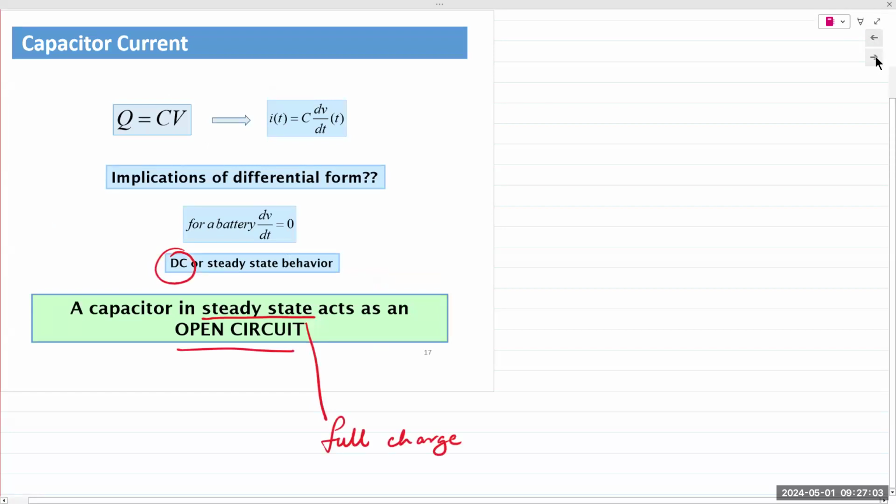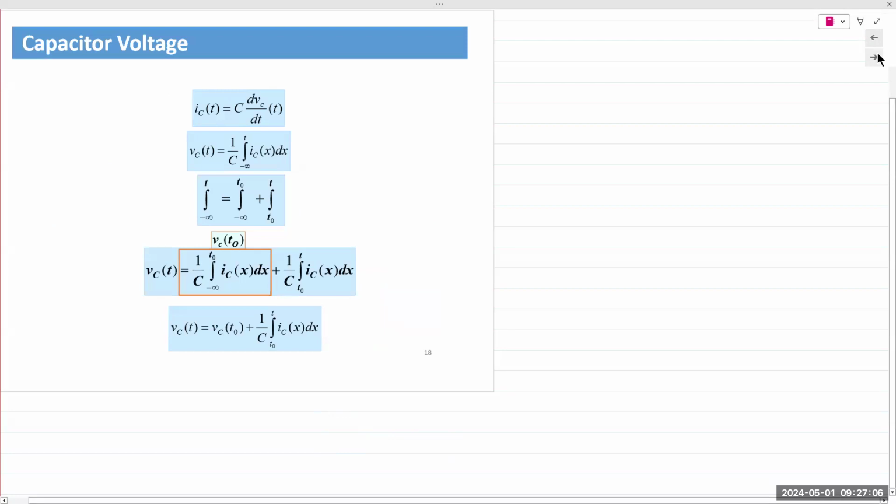We already did this slide. And then, similar to the inductor, if you wish to find the voltage given the capacitor current, you simply integrate both sides, and the integral of the current gives you the voltage for the capacitor. I will talk about the small last portion when we get to the example. Don't worry about the derivation or how we actually find it. In simple terms, I is C dV over dt, meaning the capacitor current is the capacitance times the derivative of the voltage. The voltage is the integral of the current.